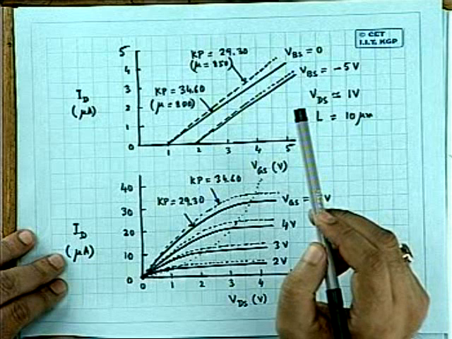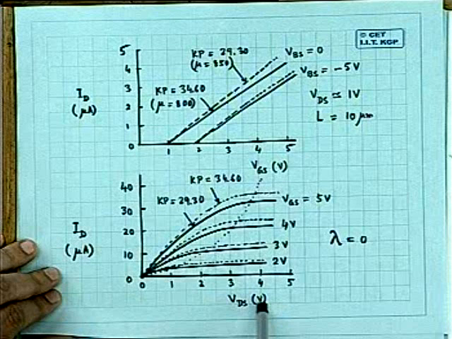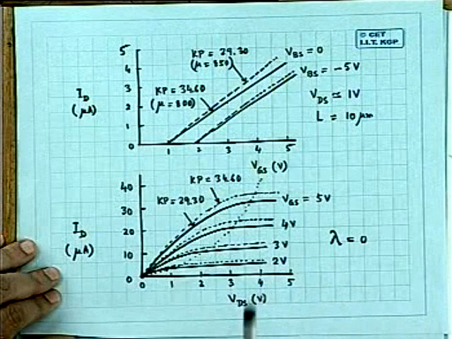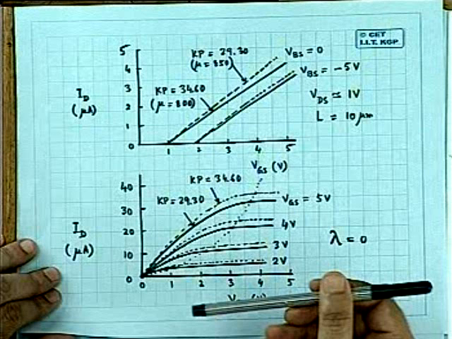And similarly, the ID-VDS characteristics, called output characteristics of the MOSFET, were also obtained for different values of VGS. Here, of course, lambda has been taken to be 0, but you can take suitable values of lambda to match with experimental results, particularly to account for the channel length modulation effect. Level 1 will not match very well with experimental, which is expected. It will match, but not very exactly, and therefore higher order levels came.